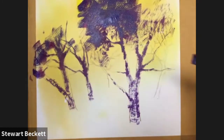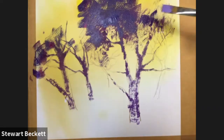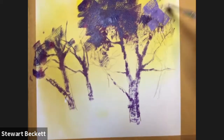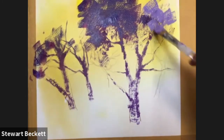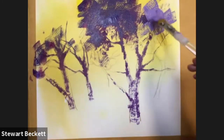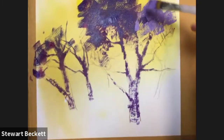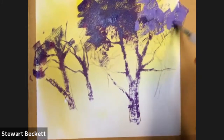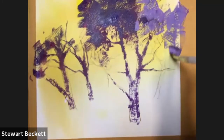And the right hand side needs to lighten a little bit, so I need to put some white into the purple to make more of a lilac-y colour. So all I've done there is I've just put some white into this now, just to make the colour a little bit lighter. Going to bring some of that up into this area. Coming down to this right hand tree.